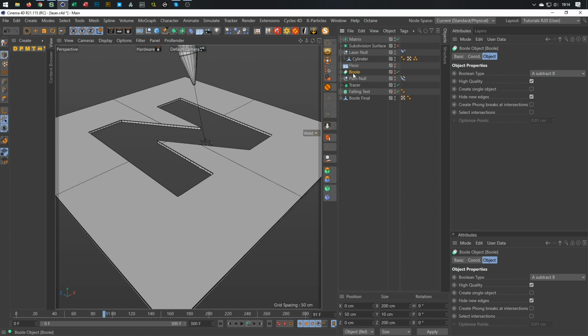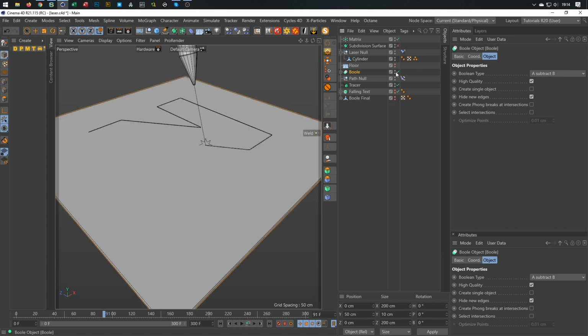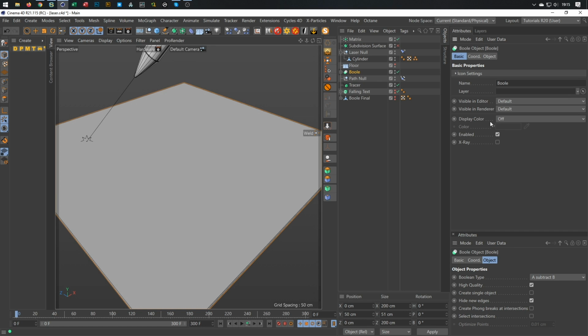So I go here to frame, go to this guy here. So first I want to hide this one here, and I want to see this one here. Okay, let's go to frame 0, and let's key to frame 0. In the basic, we have the visible in editor and in renderer.